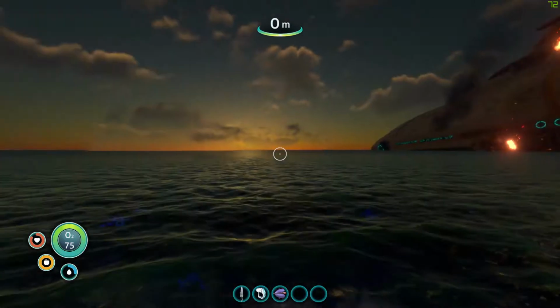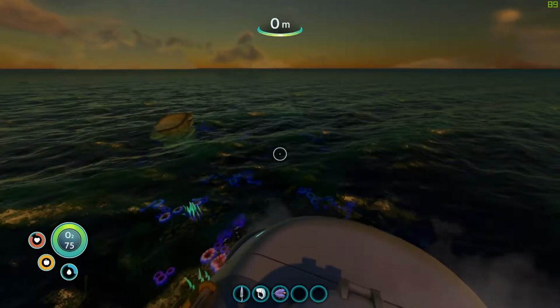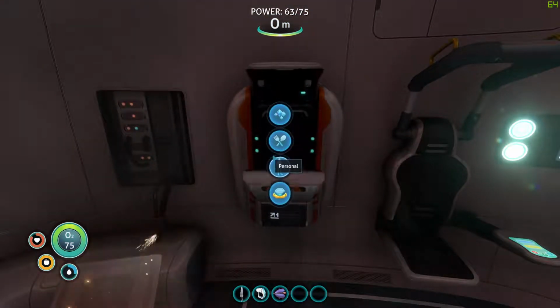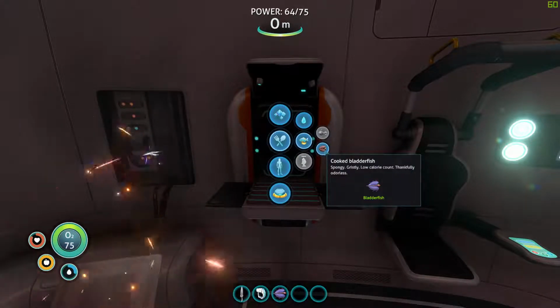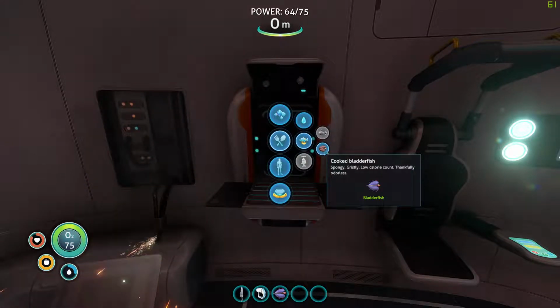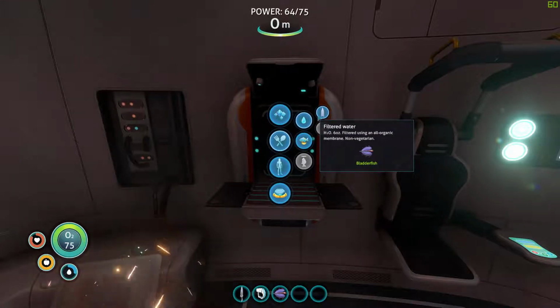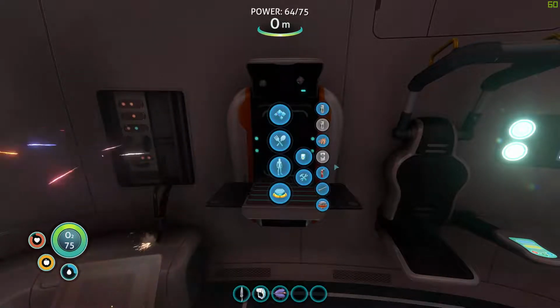Welcome back, everyone. The sun is rising. It's a beautiful day. And I collected a few items. Mostly fish. So, this bladderfish, you can cook it. It doesn't give you a lot of food or a lot of water when you cook it, but you can. Their main purpose is to make filtered water, which I made a few already. But we can do a few other things here.